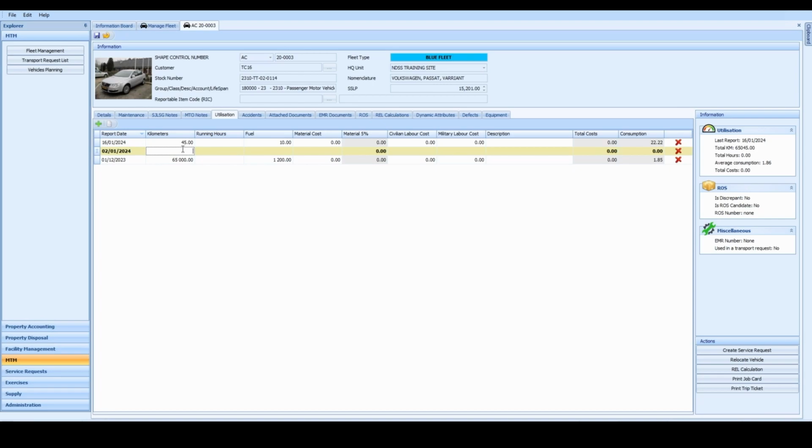There was 80 kilometers driven, 15 liters of fuel, but now I say I have a material cost of 35 euro, and the description was I had to replace my wiper blades during the travel, and I save.